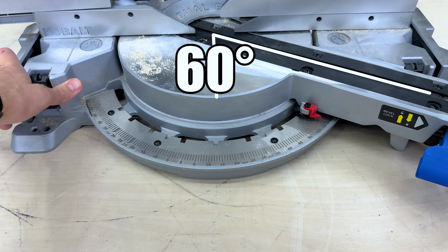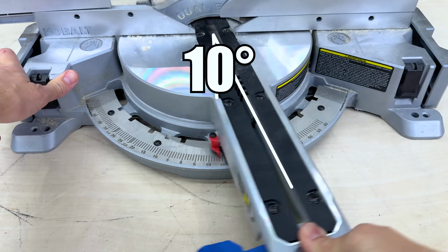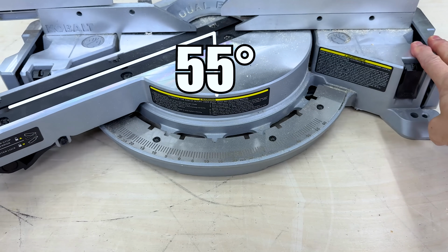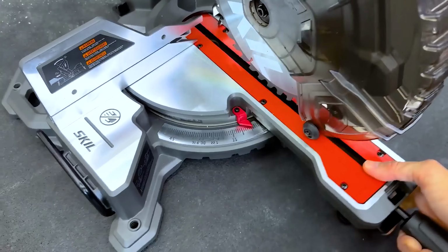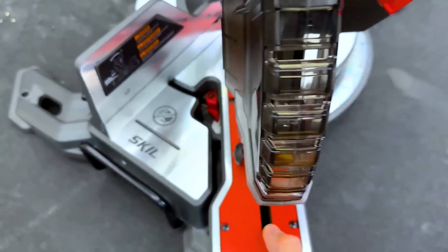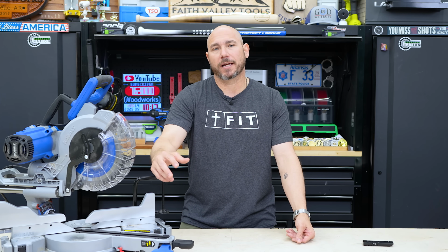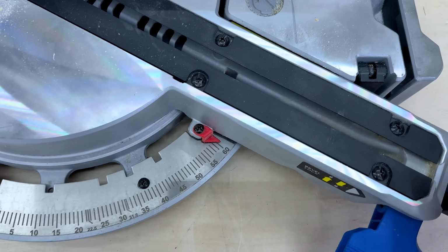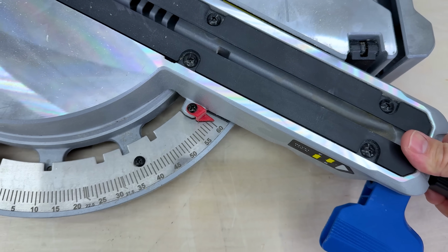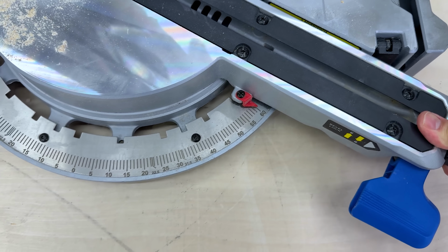This does have that extra degrees of cutting, 60 degrees one way, 55 degrees the other, which the SKIL only has up to 50 degrees. Is that a big deal? Well, it just depends on what you're building, and when you run into that limitation, it can be frustrating. So having that extra capacity is very much worth it in my opinion if you cut a lot of miters. Now, there's not a whole bunch of miter saws on the market in this price range that goes up to 60 degrees, so that is a good value there.